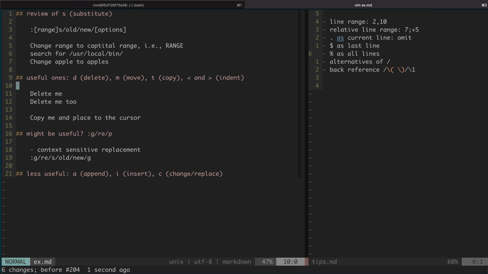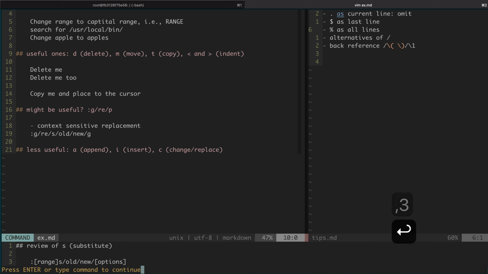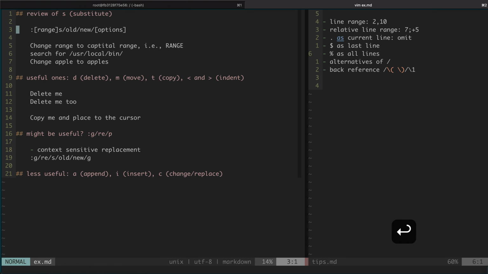So these are the useful ones. Now let me go to the :g command. Before that, I need to tell you about the :p command. For example, if I do a range p, that will just print to the screen, and it prints in a separate window. I don't really use print anymore because now we can just see the whole document directly.